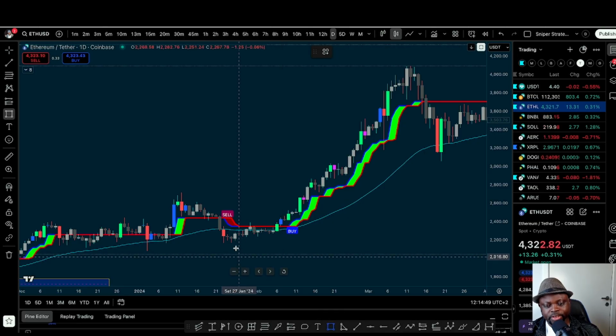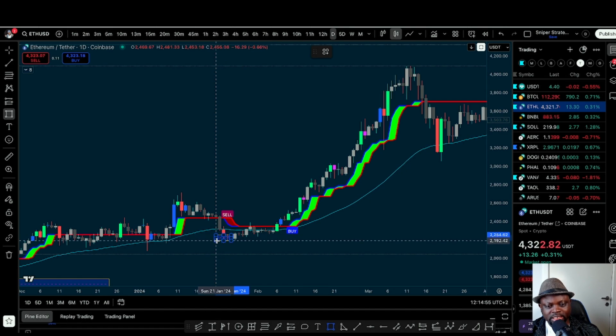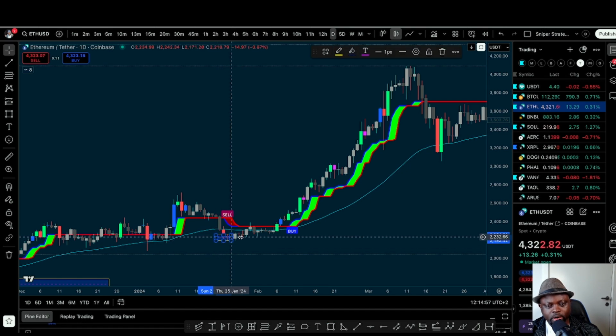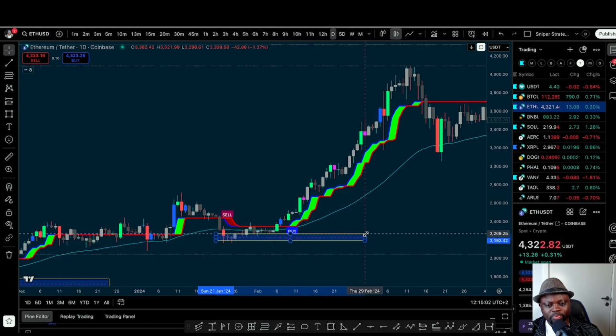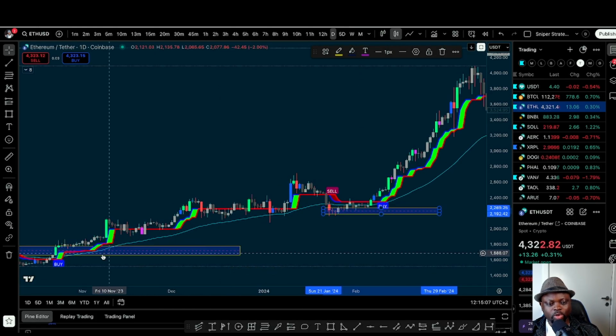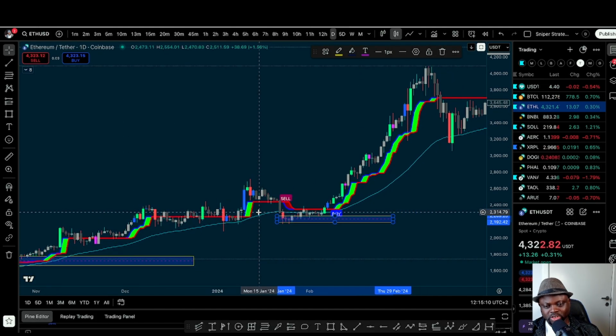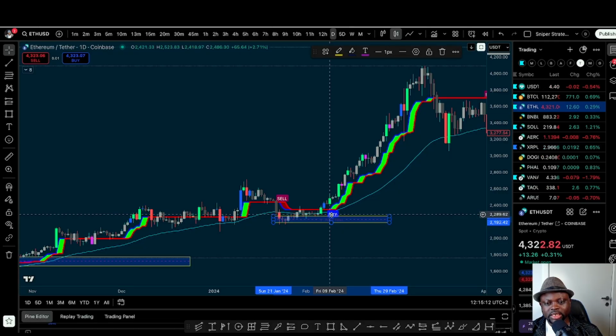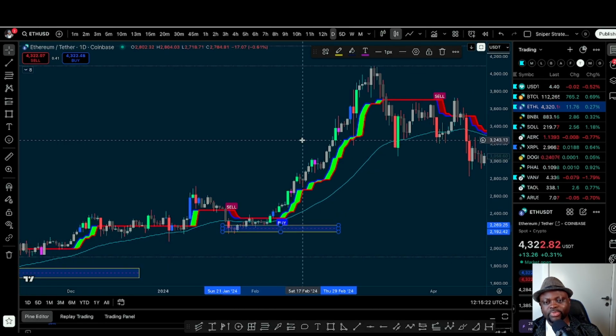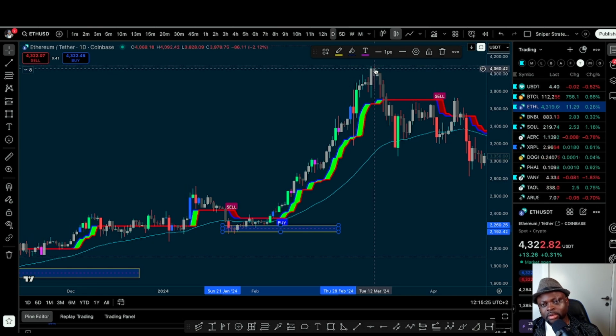Now, you would have marked this zone, this candle that created that sell signal, and you are waiting for price to close below, for you to look for short. Price didn't close below, you can see. So in that case, this long was still valid. You continue holding your trade. You see here, a buy signal was printed, which is okay because you are already in the trade based on this buy signal down here. You took it right up there, to this upside. You are still in the trade.